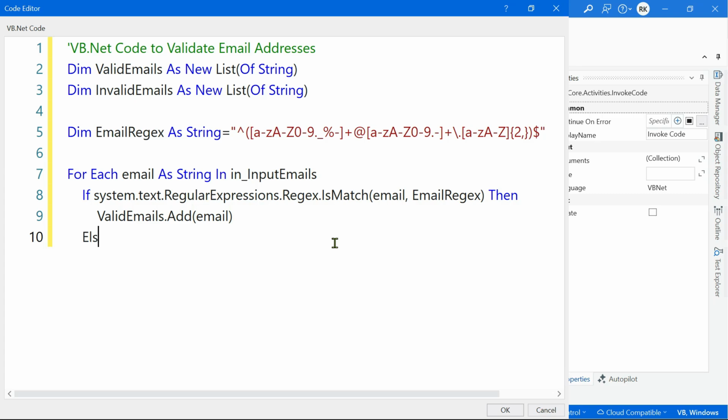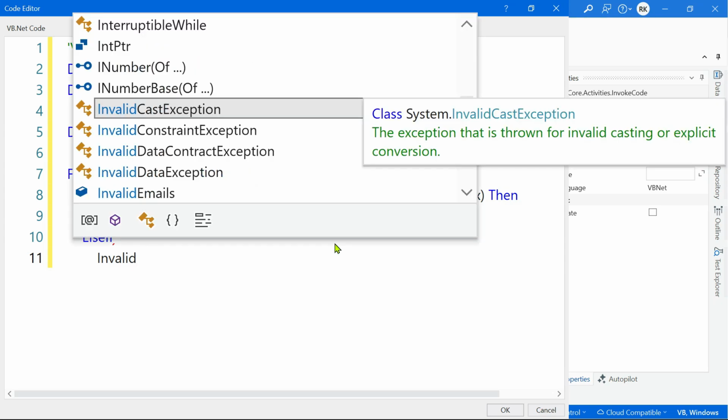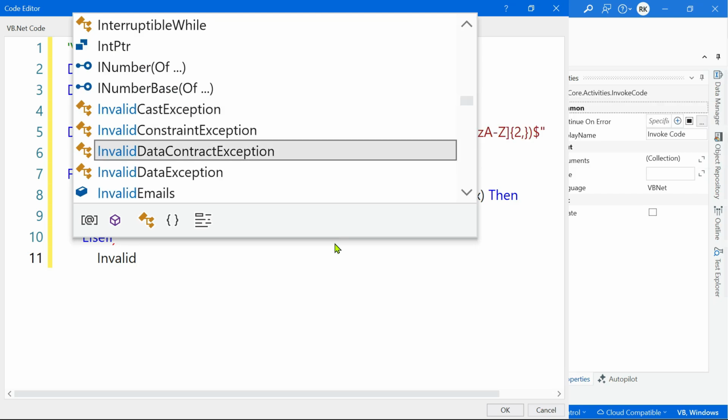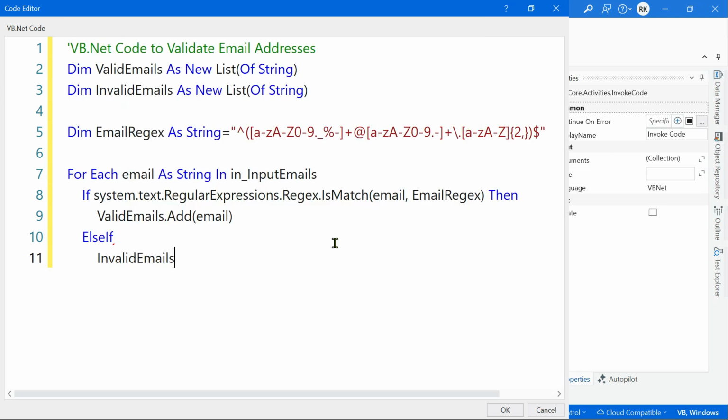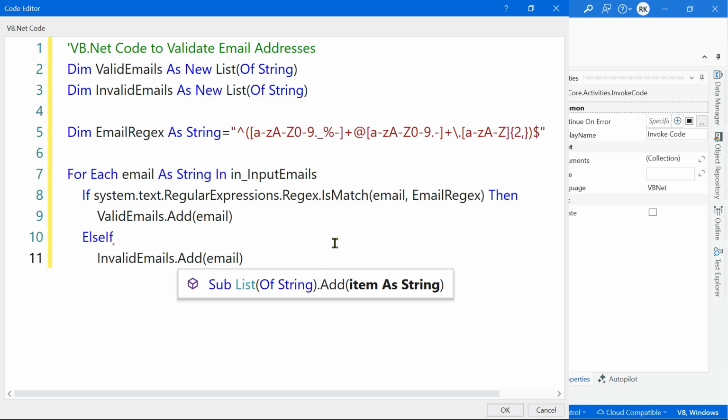Now after this, I'll say Else If. The next is invalid, right? So I'll say invalid emails, Ctrl+Space, dot Add, and I'm going to add the email.